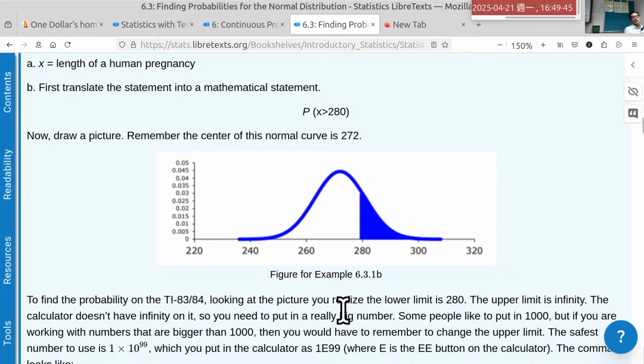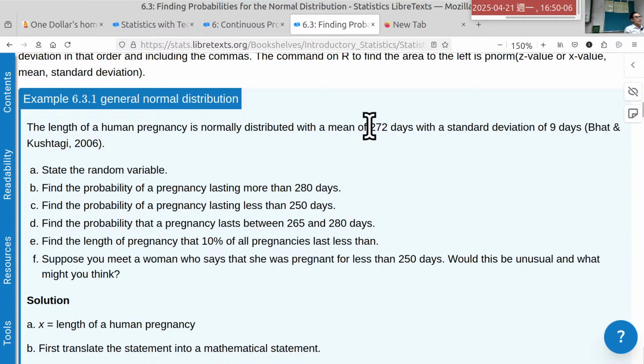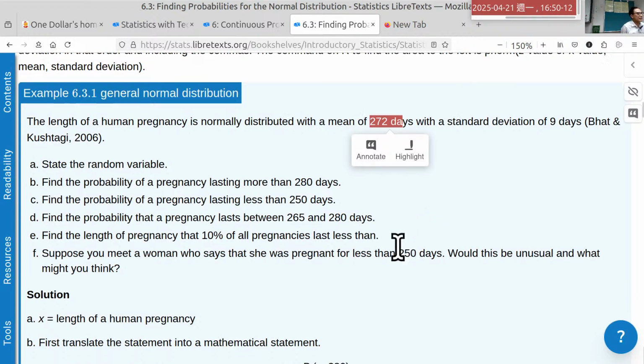And here is the curve. Again, in the beginning, I will tell you how to check it manually. But maybe next week or later, I will give you a useful website. Then you can type your information into the website and with just one click get all the information you need. Again, the average is 272. 272 is here.